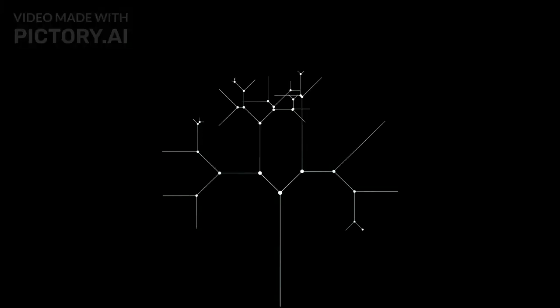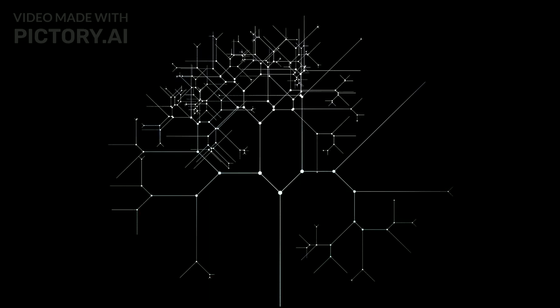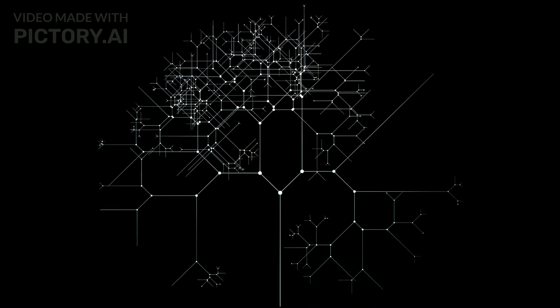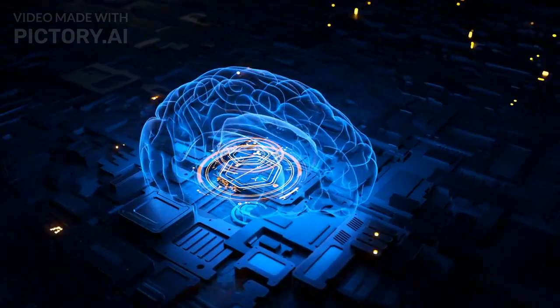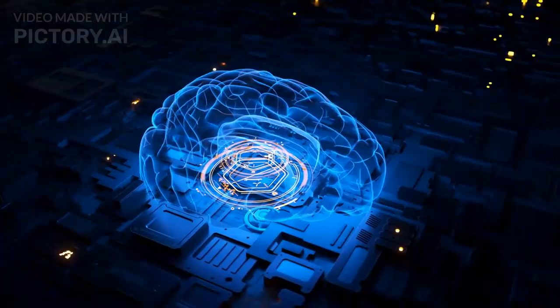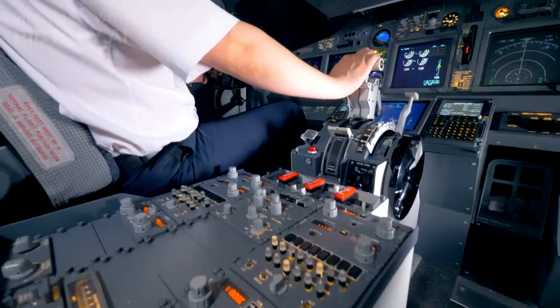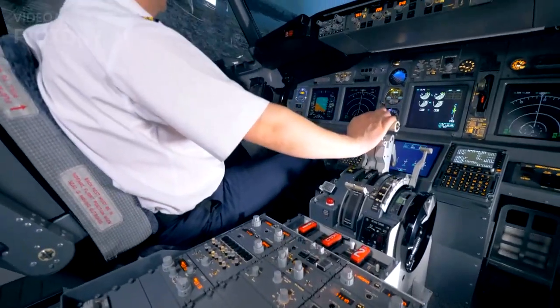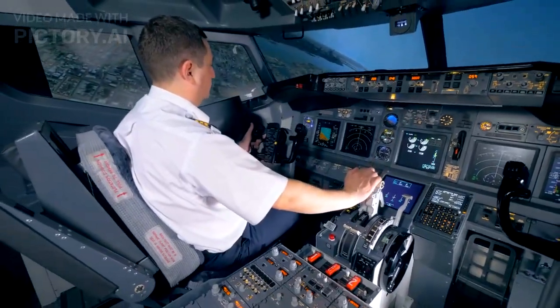5. Training the model. Supervised learning. Use labeled data to train the model by feeding it input data and correcting it based on the output. Reinforcement learning. Train the robot through trial and error, providing rewards or penalties based on its actions. Transfer learning. Use a pre-trained model on a related task and fine-tune it with your data. Simulation training. Train the AI in a simulated environment before deploying it in the real world.